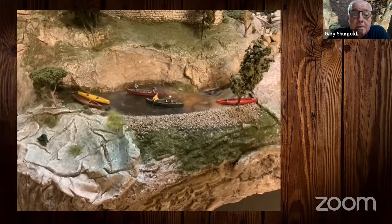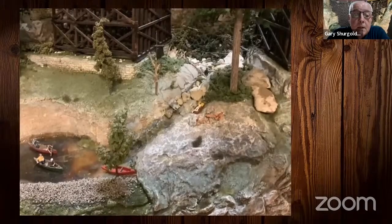Next slide. This is showing the bathers up on the rocks. If you look up to the top left hand, they've got a little bit of an outhouse up there for when they have to use that. And just underneath the trees on the rocks are 4 bathers enjoying the sun. The castings are all done myself with different molds that I created off of real rocks, and then they're colored.